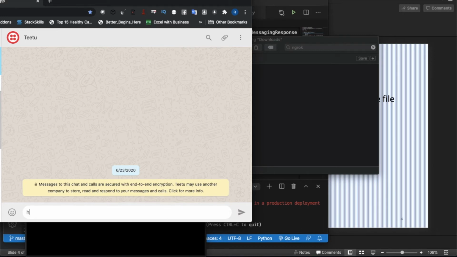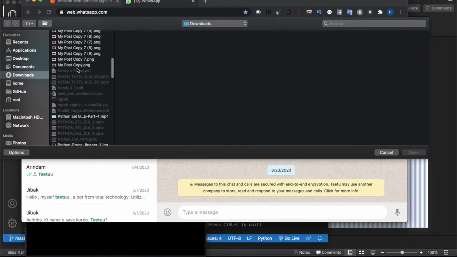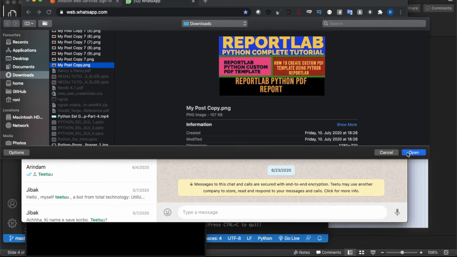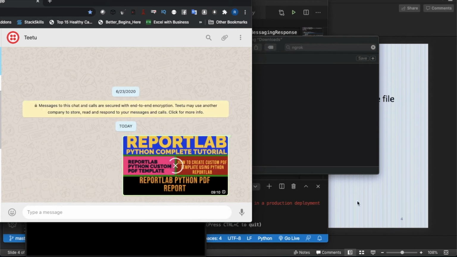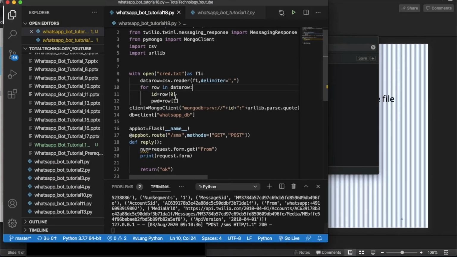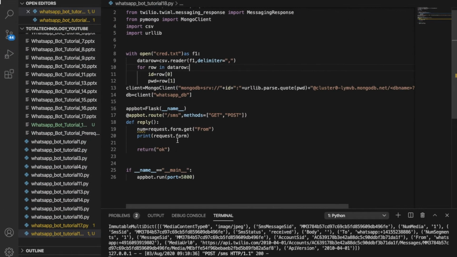Actually, I'll not write hi. Let me just upload some image file. Let me upload this. Now open my Visual Studio Code. See, I got one return for this, request.form.